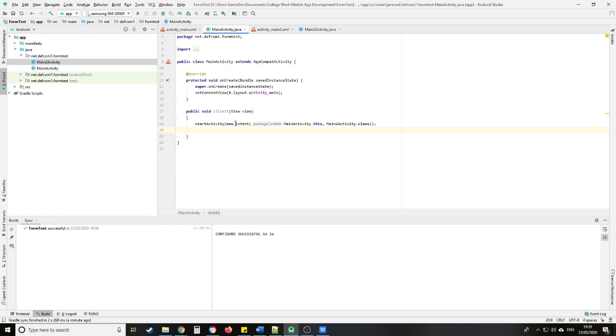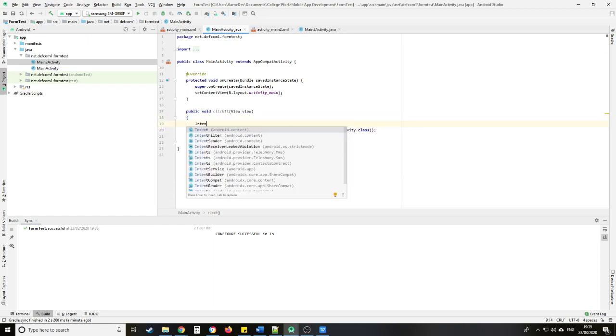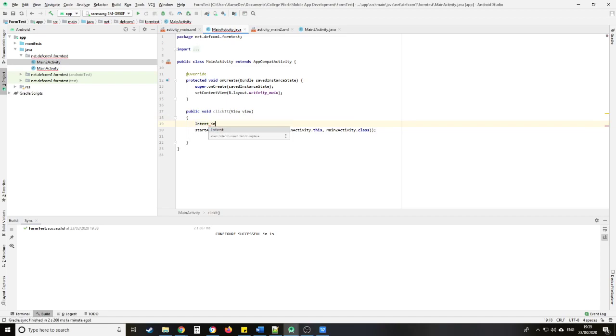Now I think what I did before, and I'll go with more consistent, is I think in my tutorial last time I did say intent equals, and then I physically put that on a separate line. It shouldn't make any difference whatsoever, and I can just put that intent in there. There we go. So it's the same thing, I'm just separating it out so it's kind of one line at a time. So that should trigger our second form.